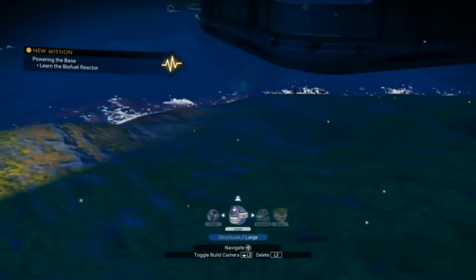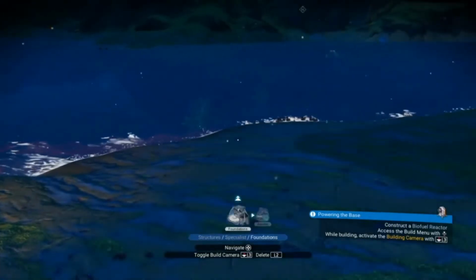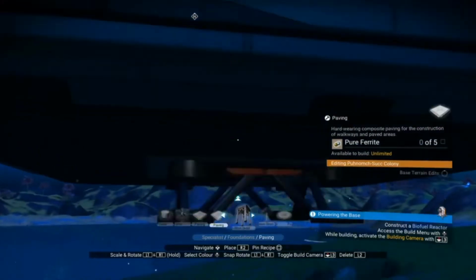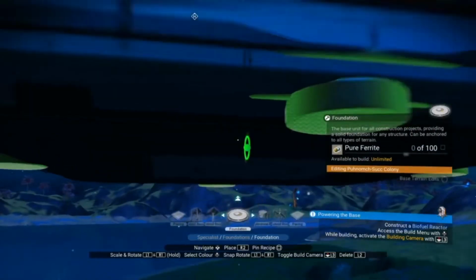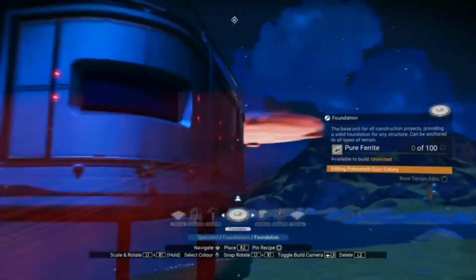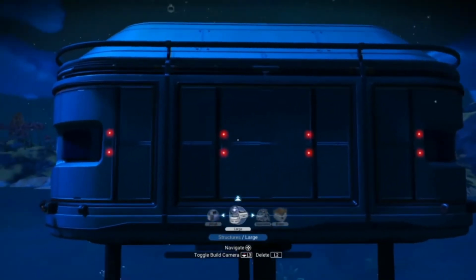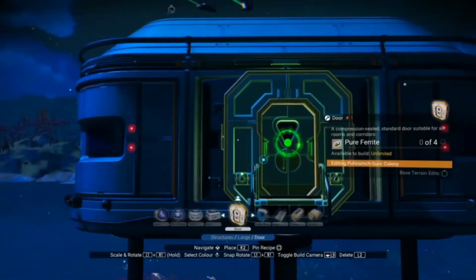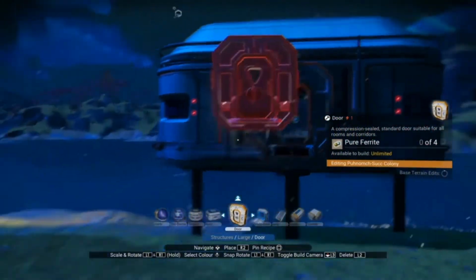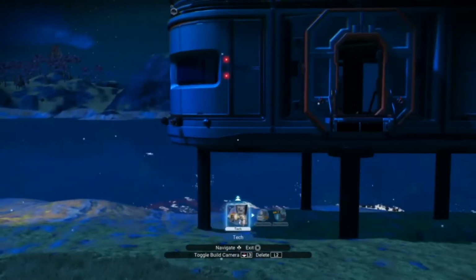Delete. No, foundations. I can do that, or I can go with the circle one, which looks a lot better. Place that, and I'll put down structural supports. And what I can do is go to door. So you're gonna say, wait, but that's already open. Well, there are a few things you can do with technology.